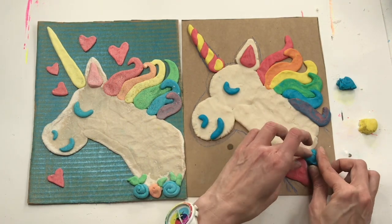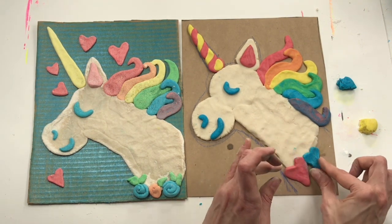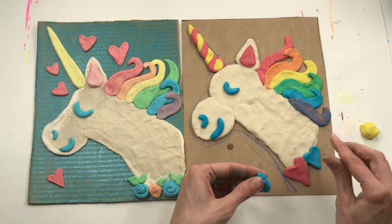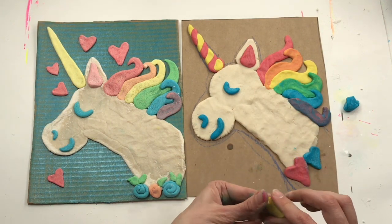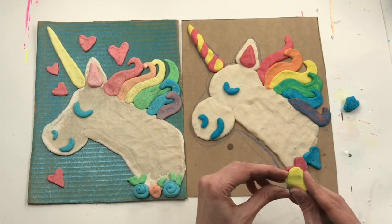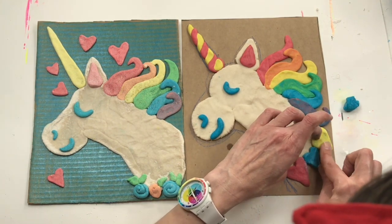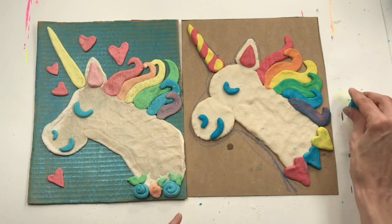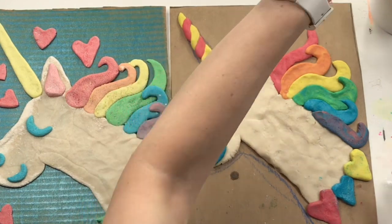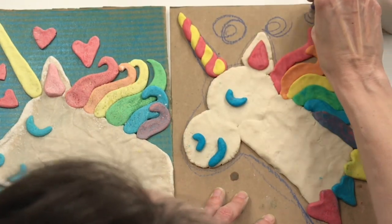You could even shape the clay into coils and write M-O-M for somebody special for Mother's Day or anybody else. Now that I'm almost finished, I'm going to use my crayons to just color in the background once this dries. Whatever you decide to do, I'm sure it will look amazing. As long as you had fun, that is all that matters. Maybe I'll just take my crayons and do some fun little spirals in the background.